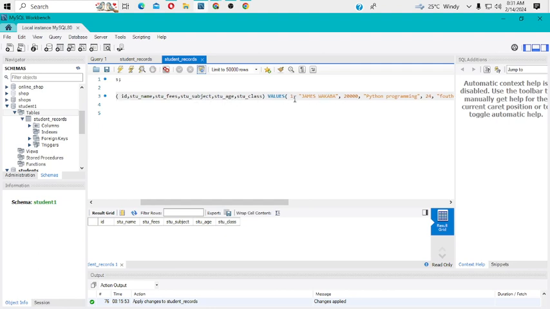In my case, I've started with ID, which is 1, followed by the name, followed by fee, which is 20,000, and student subject, student age, and student class.